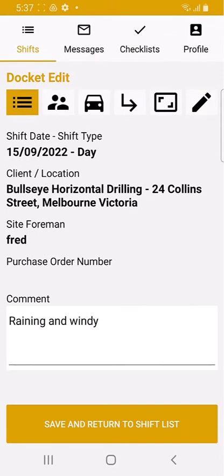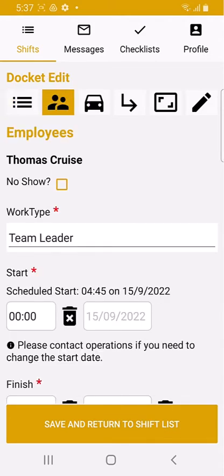The next tab shows the team members and allows entry of times. All the team members scheduled onto the shift are listed here.